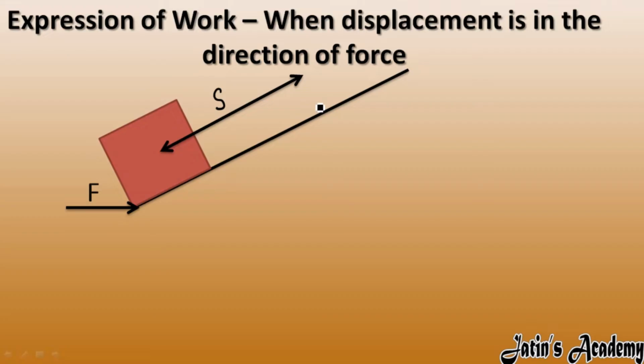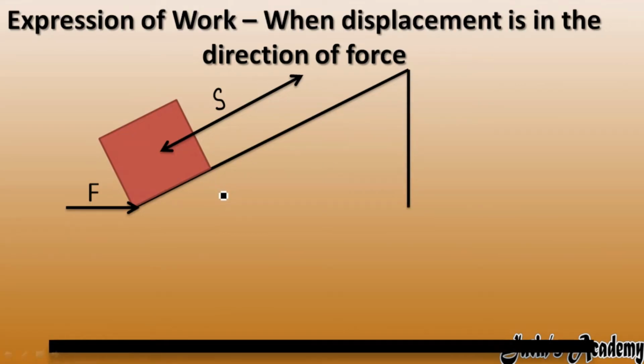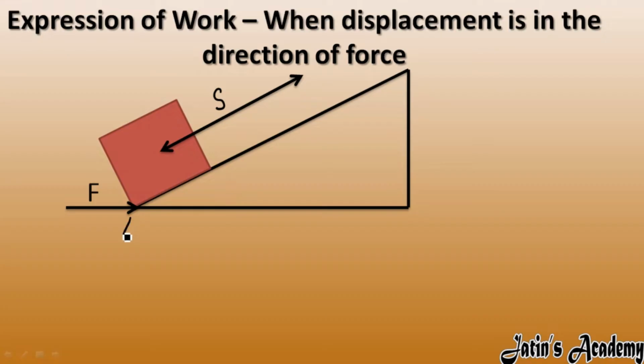We have two choices according to the definition of work done, that is, force should occur in the direction of displacement. So either we can take displacement in the direction of force or we can take force in the direction of displacement. So in this expression of work done, we will take displacement in the direction of force. If I make a right angle triangle here, we have three directions, named A, B, C. So here we have AB direction, BC direction and AC direction.